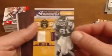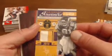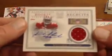Jamal Charles for the Chiefs, numbered to 165. Asante Shinko — it's a little early in the morning here — this is really nice, a three-color patch numbered 7 out of 10. Really nice, very limited card there. Our autographs: we got a Marcus Cannon for the Patriots, numbered to 499. Tyrod Taylor for the Ravens, numbered to 299. Cecil Shorts for the Jaguars, numbered to 299. And then we get a Kendall Hunter for the 49ers, numbered 41 out of 50. The 49ers did pretty well on this.